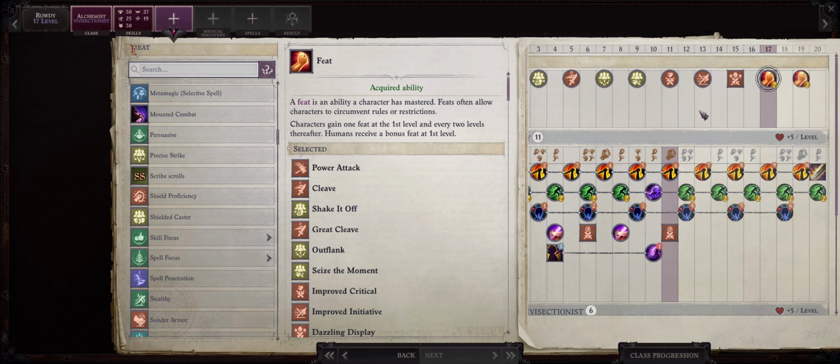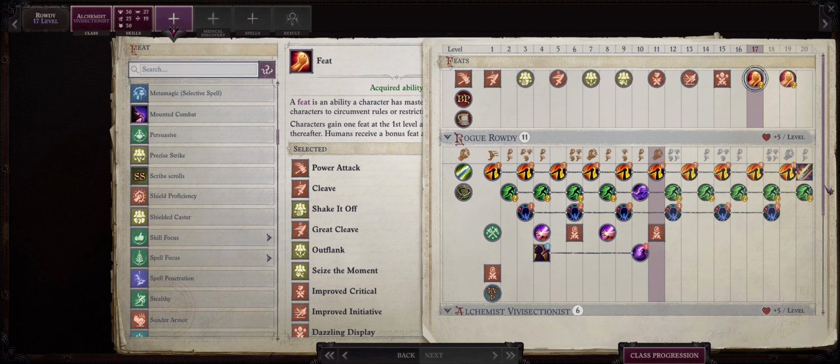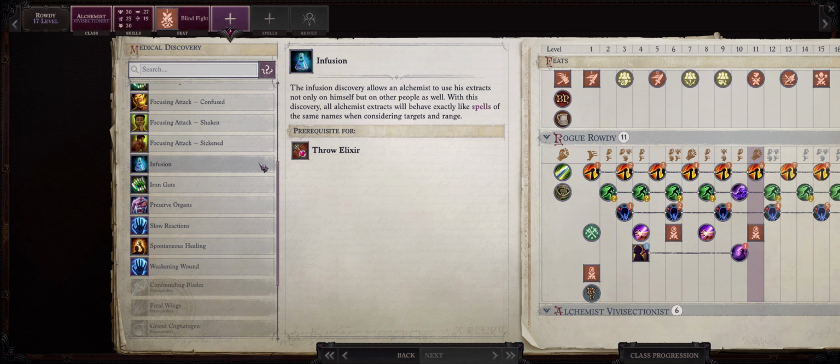So at level 17, well, honestly, the crazy part about being a rowdy rogue and also a vivisectionist is that we have so many bonus feats that at this point we actually pick the best ones the game has to offer, at least for our character type. You can go with, well, Blind Fight and also Infusion to buff your party members with some of the good level 1 alchemist spells like True Strike and Shield, and this is what I'll pick, Infusion.